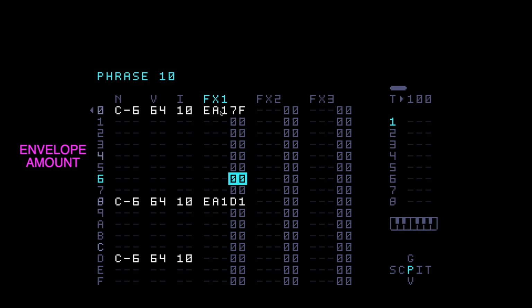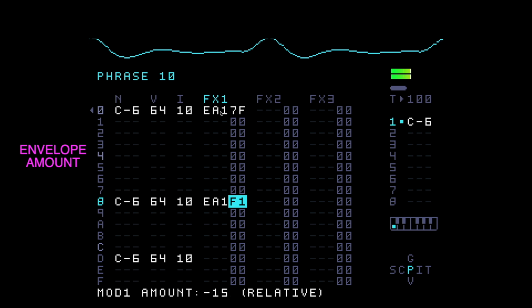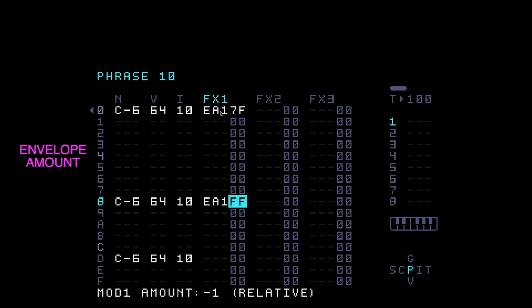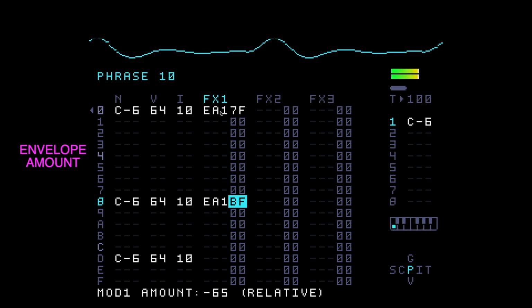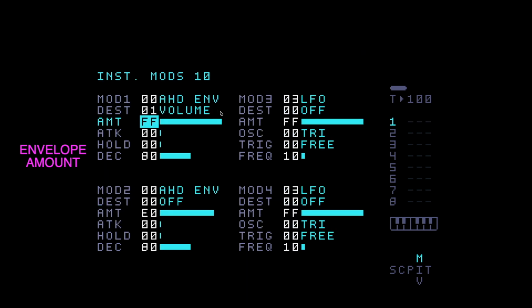This one down here, if we take this down to, I don't know, FF, should we go? So FF is decreasing the envelope amount by -1, and that can go down all the way to 80. It's all relative to the setting here on the mods page.